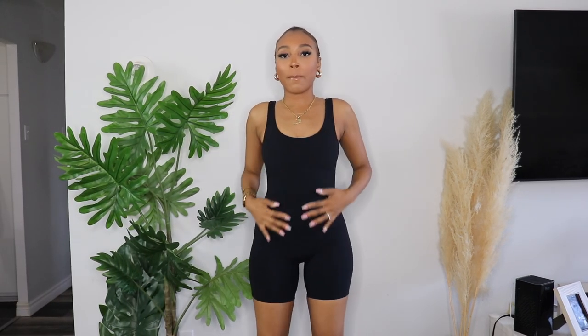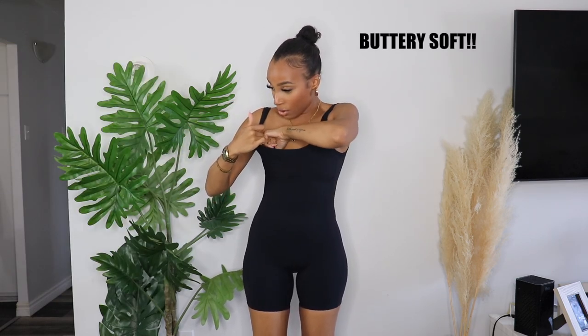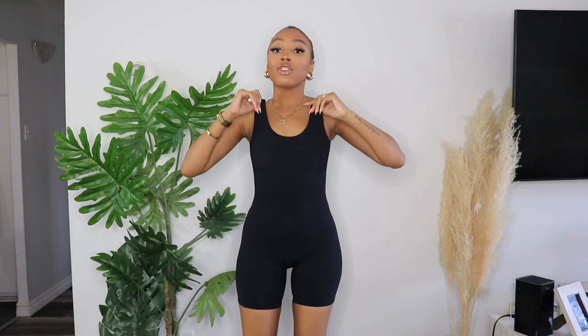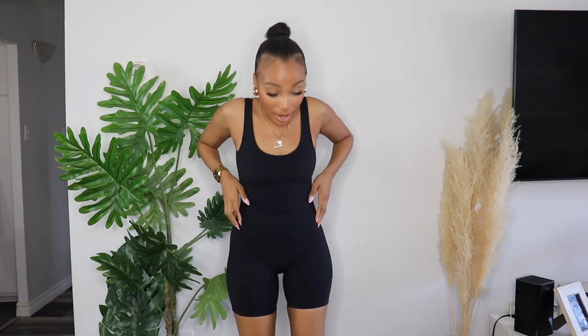All right, so here is the first piece. I wanted an aesthetic thing going on but it's giving annoying. I'm wearing this — you guys have seen these everywhere. I love how this fits. The material feels so thick, it's so supportive. It also has padding inside — you can take them out if you want. This fits so well, look how well this snatches the waist. I got this in an extra small. I feel really comfortable and I feel really good in this. The material is super thick and not see-through. I am wearing a thong under and you can't see it, so I'm really happy with this.